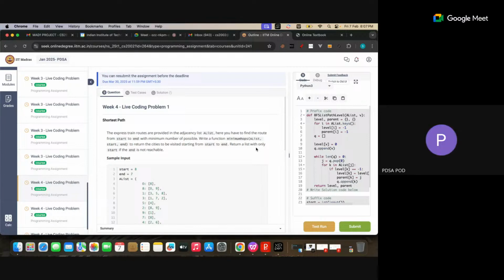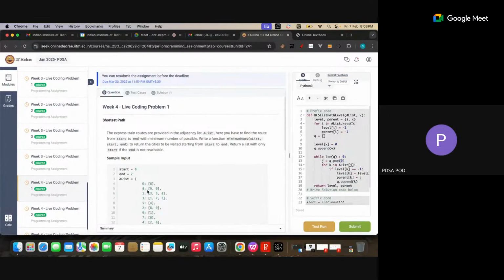Let us understand what the problem statement is. Express time is provided with an adjacency list. Adjacency list means, for example, the 0th station is connected to which particular stations. That is called an adjacency list. You can see that adjacency list here. The 0th vertex is connected to the 8th vertex.